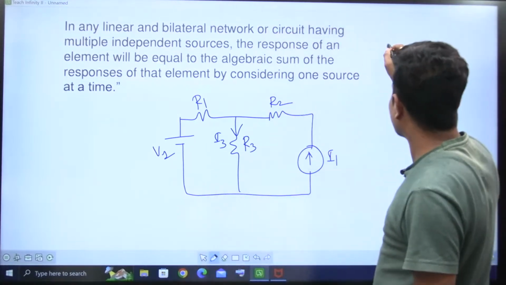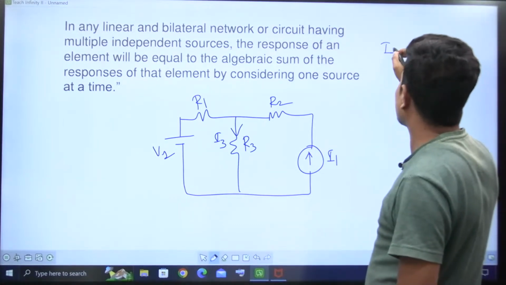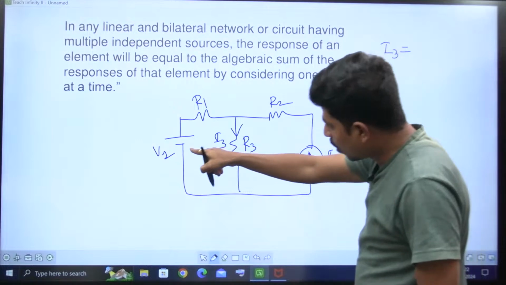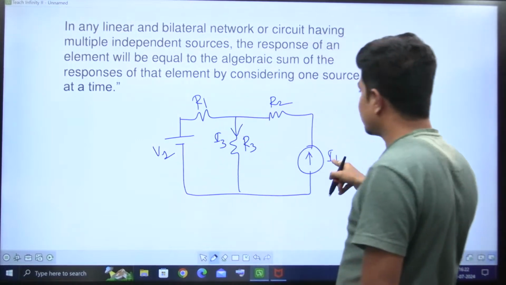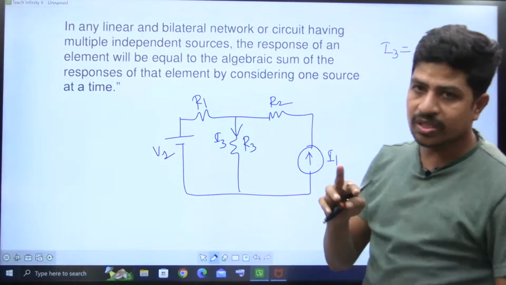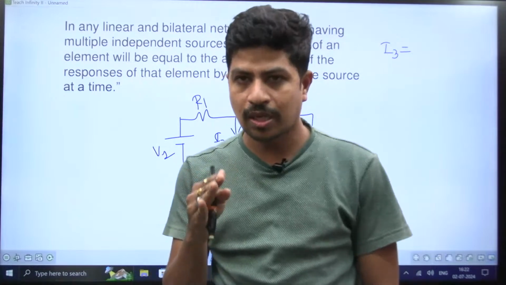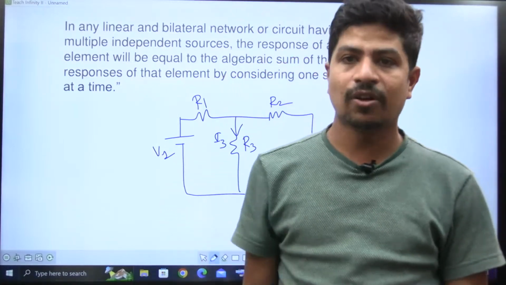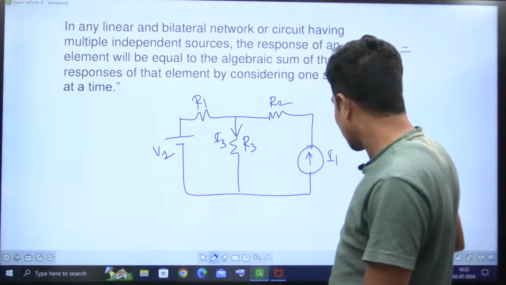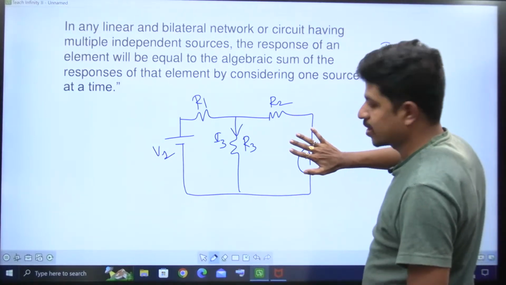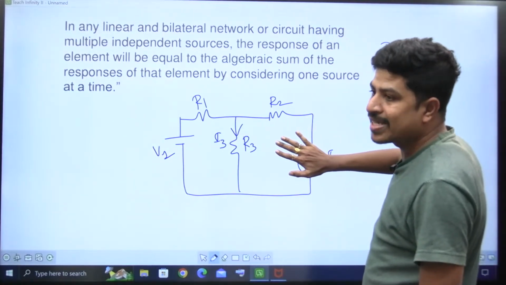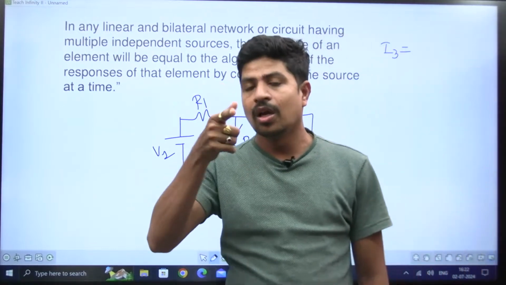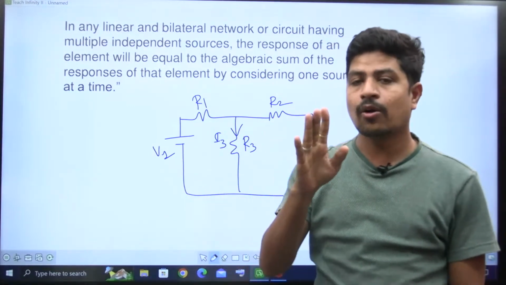So the current in R3, that is I3, is because of this V1 as well as because of this I1. Both sources are contributing to the current I3 in the branch R3. Then what that fellow says is, brother, do one thing. Do not consider this one first. Not considering a current source means we have to open circuit it. Please keep it in your mind. If we are not considering a current source, we have to open it.